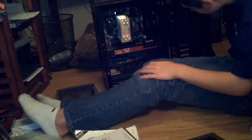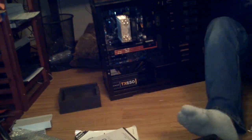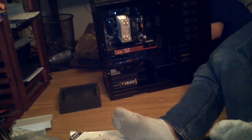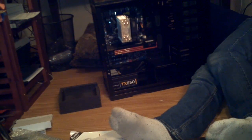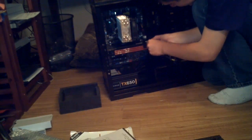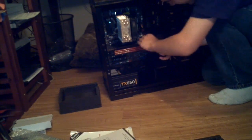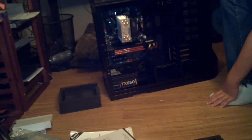But there were some others that were interesting, like I didn't know SATA had its own little SATA port thing. I thought you had to use the auxiliary cable, or something like that, that has pins instead of just a SATA connector. And interestingly enough, in the motherboard box, I saw it came with some of those. But guess I didn't need it. And I spent forever looking for them, too. That's what tripped me up most with the power supply.